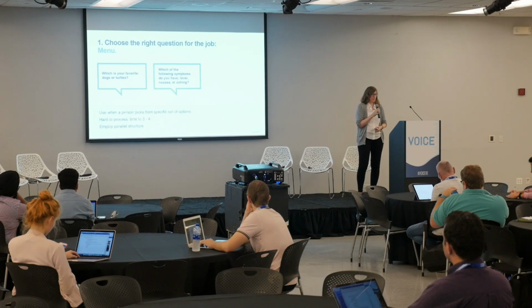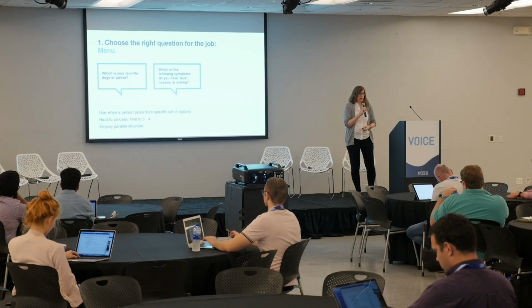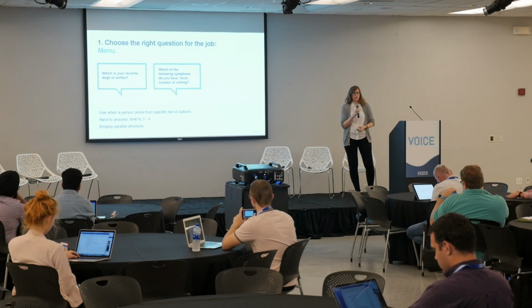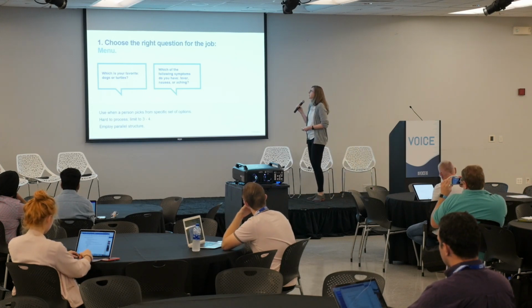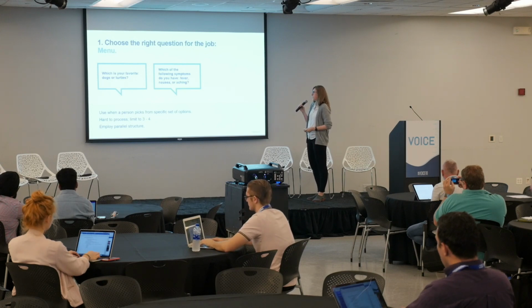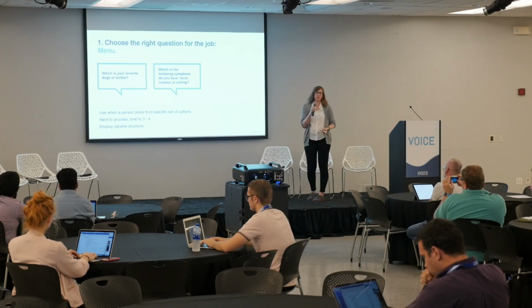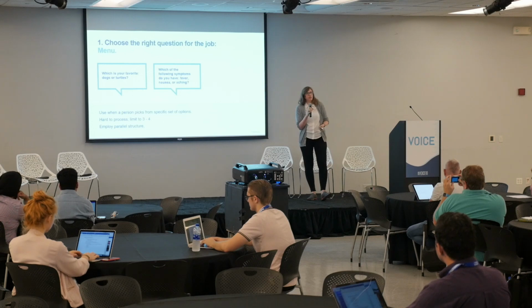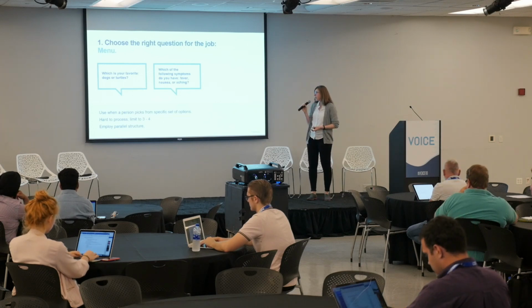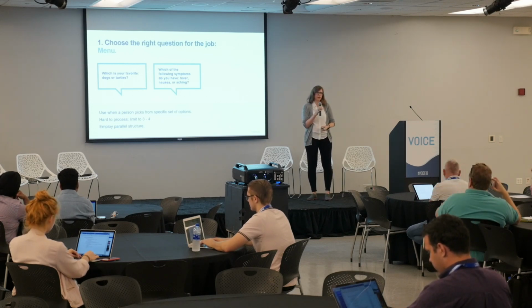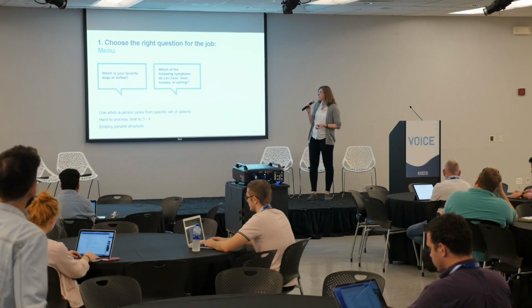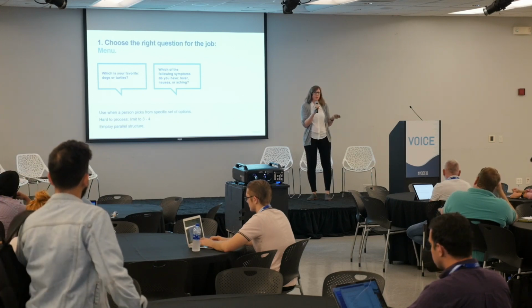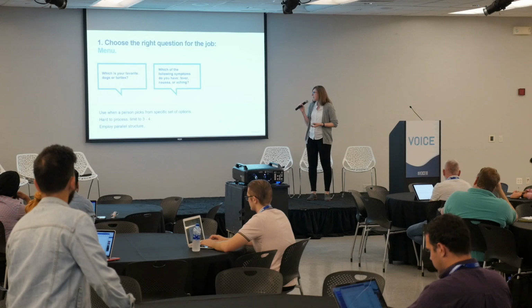The next question type is menu questions. These are really essential when you're making any kind of voice experience. So examples of this would be, which is your favorite, dogs or turtles, or which of the following symptoms do you have? So they actually contain lists. You see these a lot when you're making voice experiences in the beginning of an interaction or oftentimes in help menus. You use them when you need the person to pick from a specific set of options.